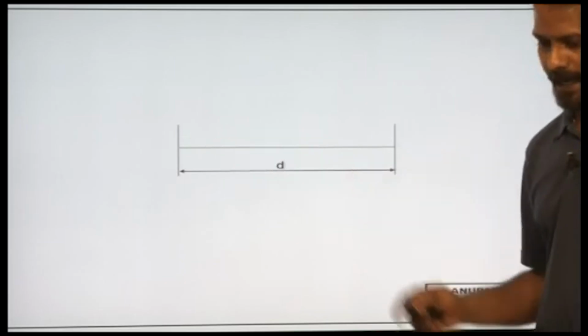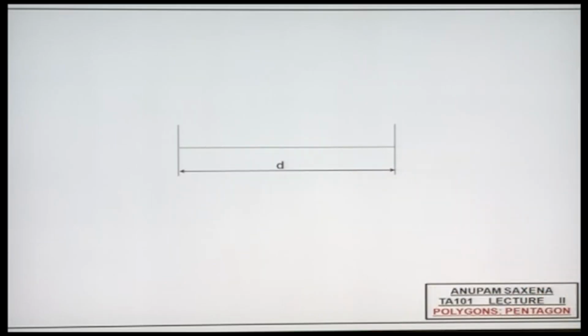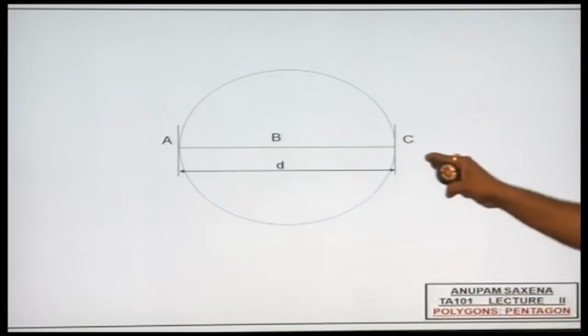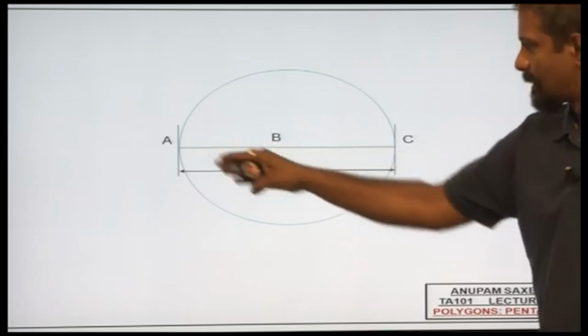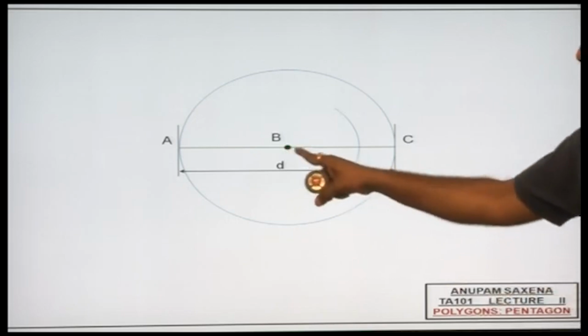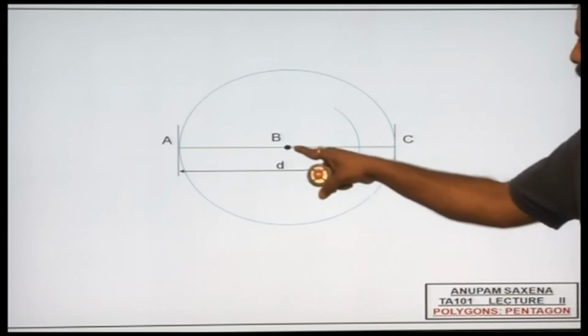All right. Now, this is something very interesting. How do you draw a pentagon? So, given a line segment whose endpoints are at distance d. Okay, so, the endpoints are marked as A and C. So, with the midpoint of AC line segment as center, we draw a circle with radius d over 2. Okay. And then what we do is we bisect this line segment BC.